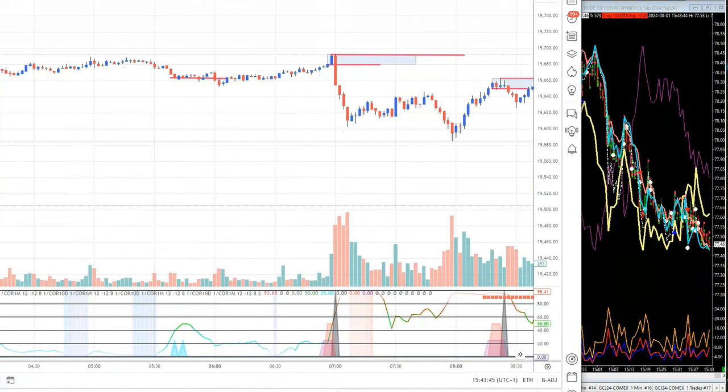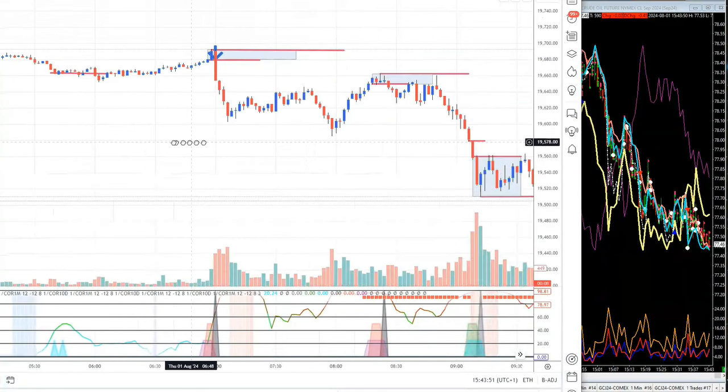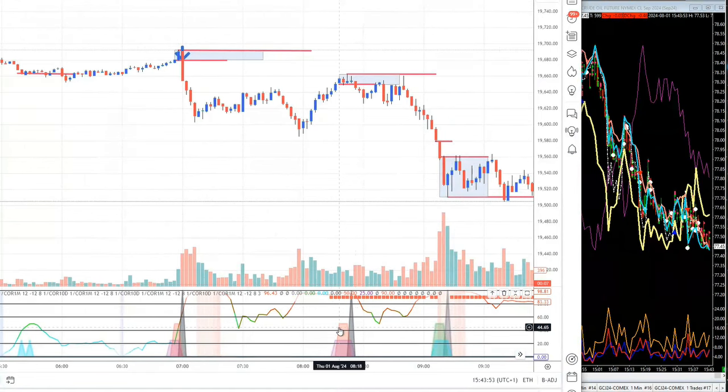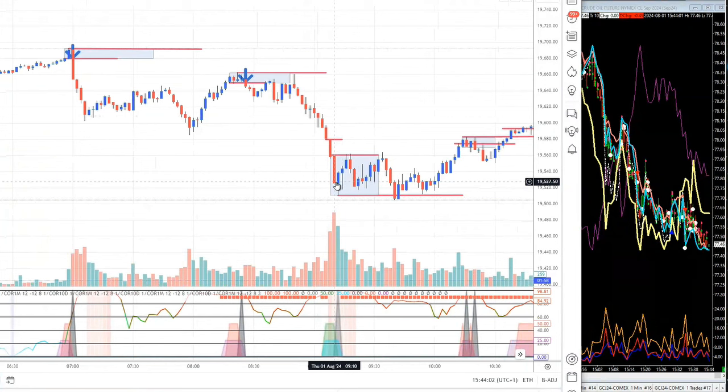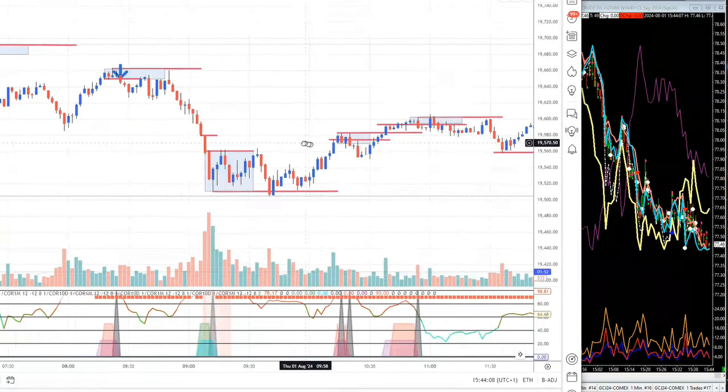So when it breaks away from the box, it's usually going to be a good bit of business. So there's your sell trade there at the bottom line. You see that the box beginning there, when it breaks away from the box, it's usually going to be a good sell. Did that make any money? Sure. So when it breaks away from the box, it's usually a good trade. Well, this one never broke away from the box, did it? It stayed inside the box. So that's not going to be giving you any trades.